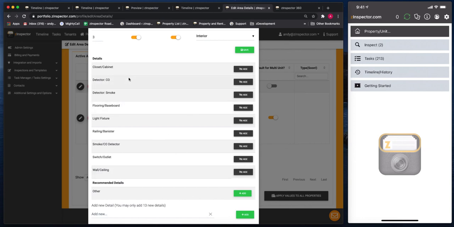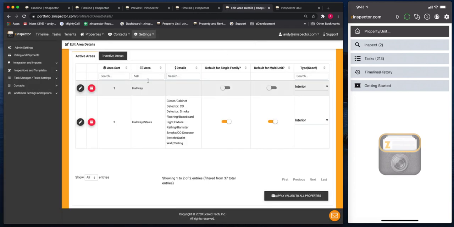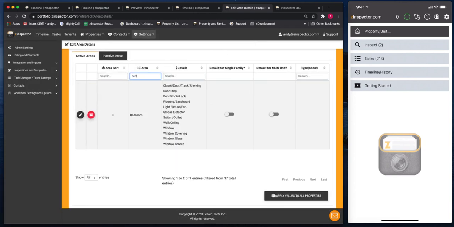Now, I've seen some people who like to put the smoke and CO detectors in the system section or a dedicated safety area. That's fine too, as long as you know where you're doing it. Okay, so that's one to keep in mind for the safety. I'd also ask that you look here under window, under bedroom, window, lock, screen. I think in the default setup they're all just one item. Some people like window lock and window screen really separated. So that would be a good example for you to check.